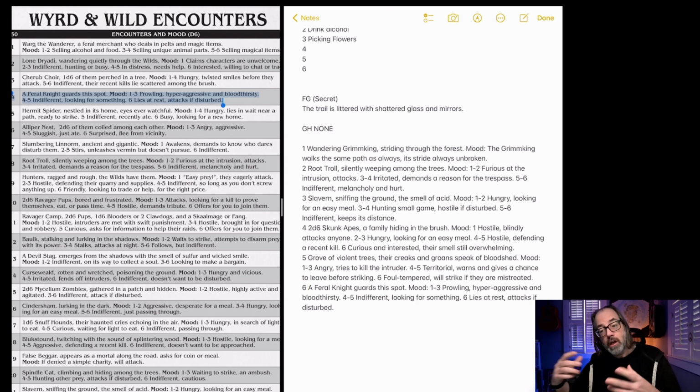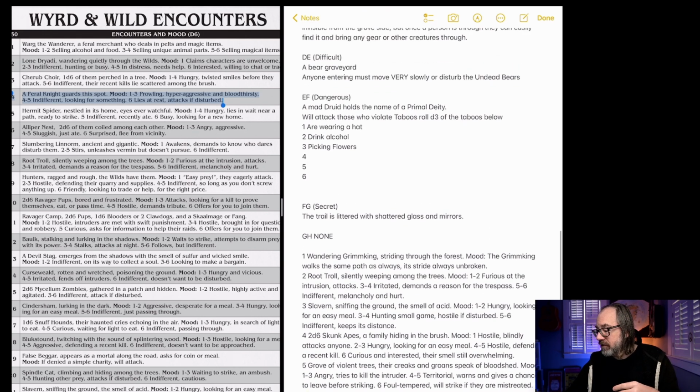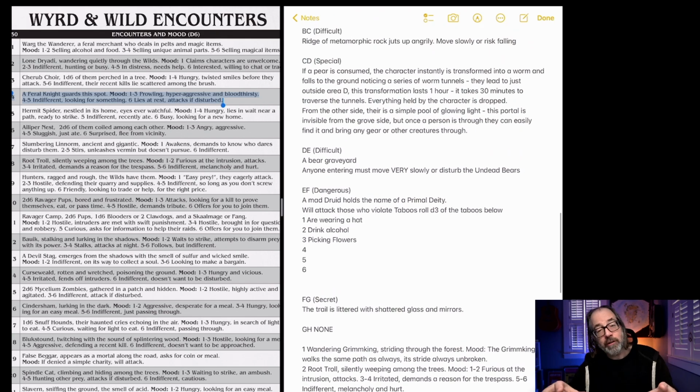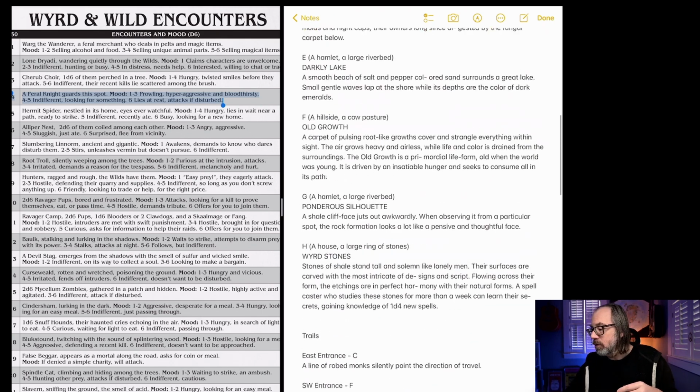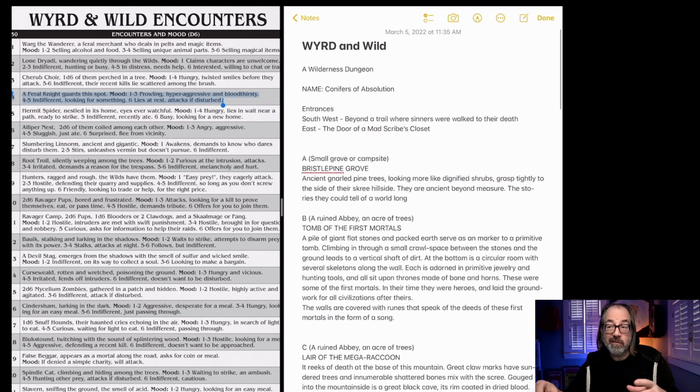We can roll. What I would normally do, obviously I have the book, so I'm not going to do this, but if I was writing it for an adventure and I didn't want to access the book constantly, I'd keep D6 random encounters, but I'd probably get 3 more of them. And then as I use one, I would just replace it. That's usually how I do a hex crawl. That way it keeps it fresh. Because remember, you're moving through a large area, so it's not necessarily going to be the same kobolds and then kobolds and then kobolds. So you want to make sure you've got a good mix here of what's going on.